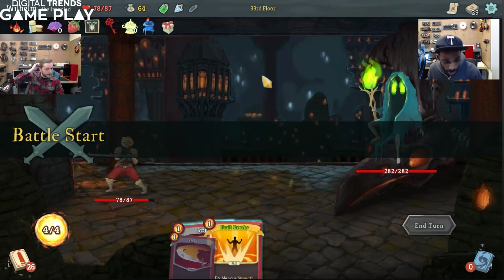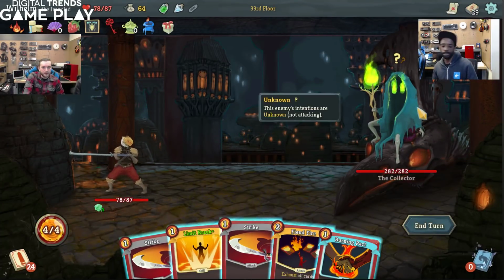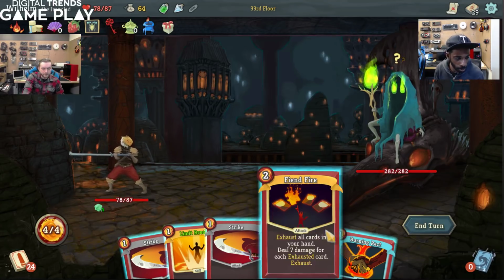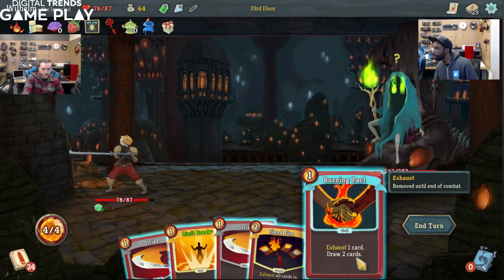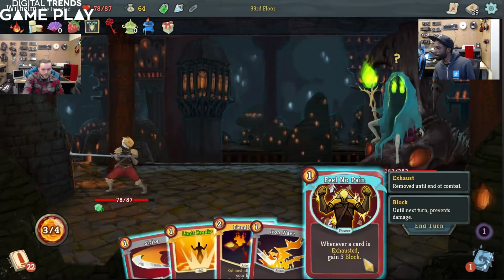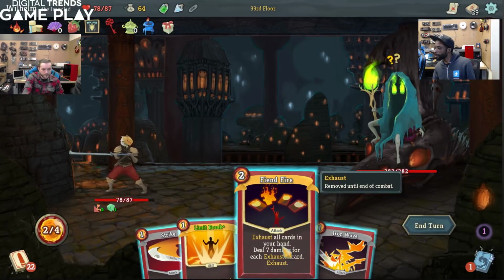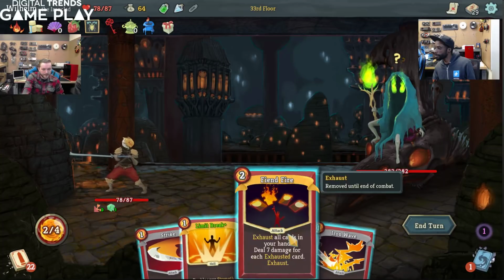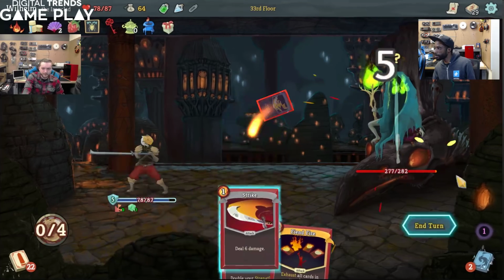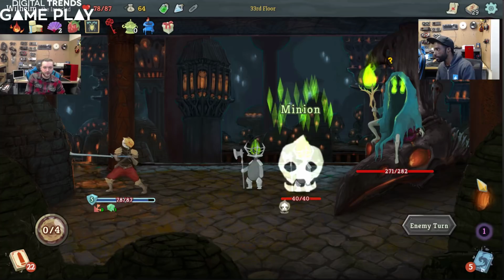All right, guys. We got a big man on a crow. 33rd floor? The Collector. He's a creepy one. On Slay the Spire, boss fight going down. Okay, we need something better. I don't want to exhaust. Limit Break, so I'm not going to Fiend Fire. Let's just attack. It's got a lot of health. We'll see if we make it through this one.